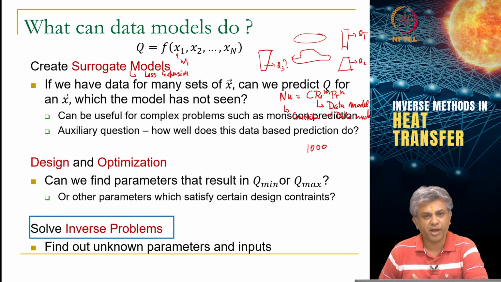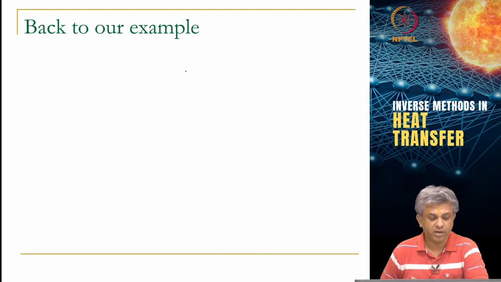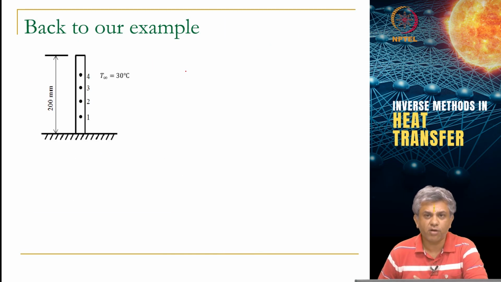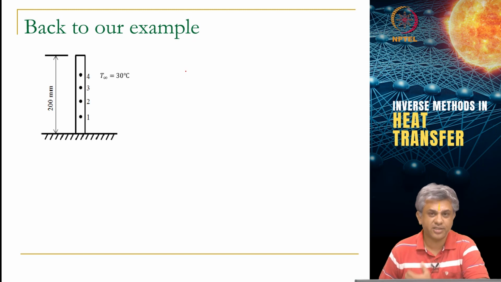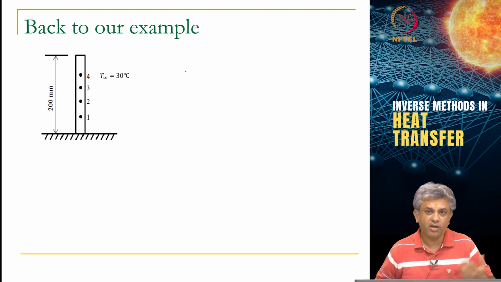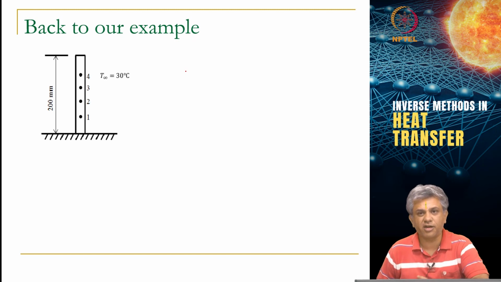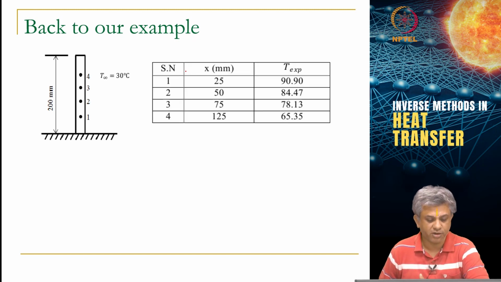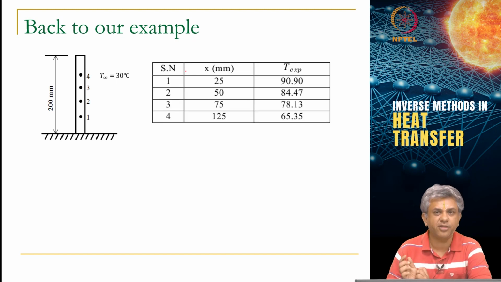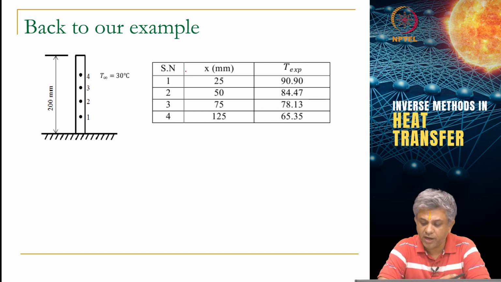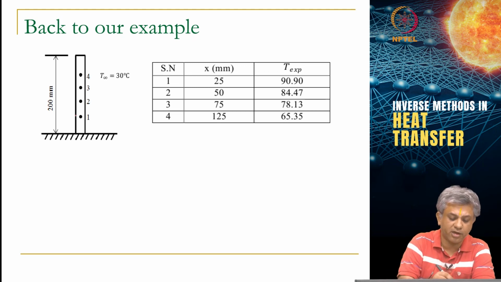Now, we are interested primarily in solving inverse problems. Data models can be used as surrogate models, or they can be used to solve inverse problems, that is, to infer parameters also. So, let us go back to our old example, the one I showed just now, or you can think of the slab example also, but this is a little bit neater because it is a nonlinear solution. Suppose somebody made these measurements, just like in the slab case: we put a fin and we made these 4 measurements of experimental temperatures at these 4 thermocouples.